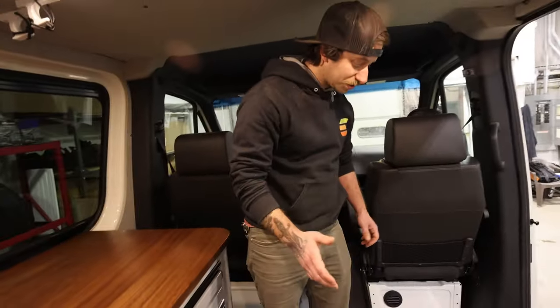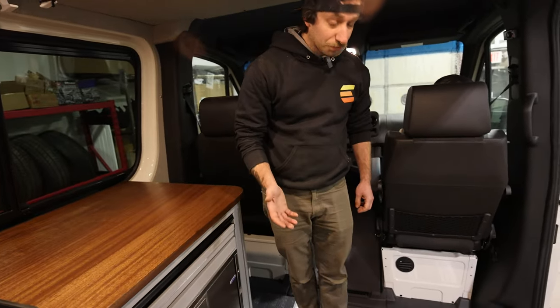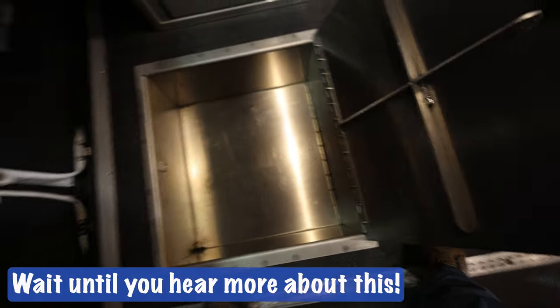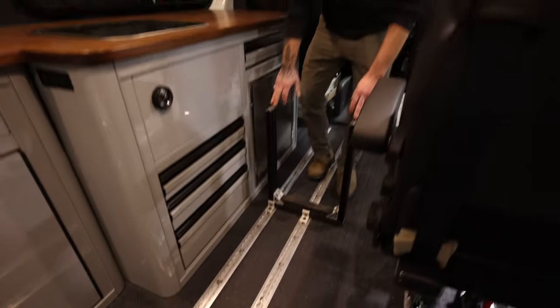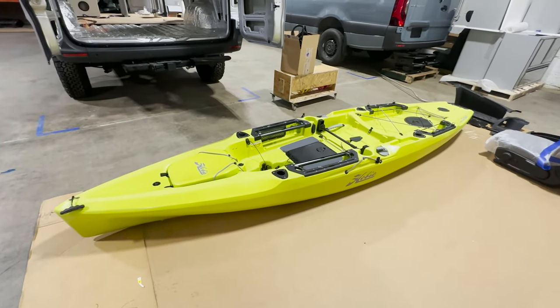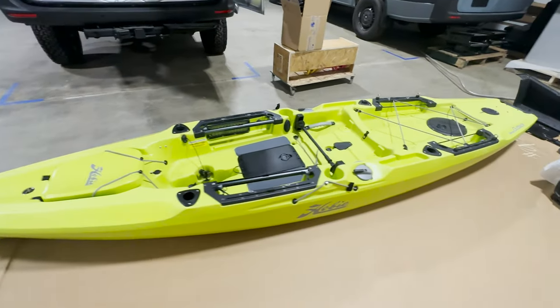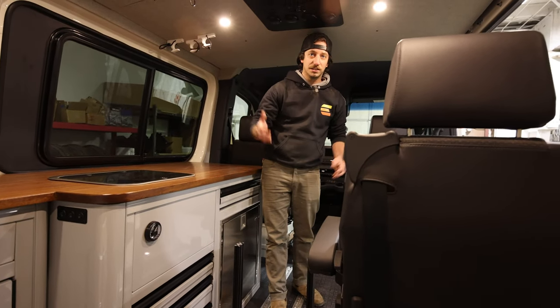So the whole point of this project was versatility. We start at the foundation with a Smart Floor from AMF Bruns. The Smart Floor is literally glued down to the chassis of the van and comes from medicine — they put these in ambulances to safely secure patients on a gurney. We've got his kayak holders here so he can load up his ocean kayak into the rig and take it in and out as needed. He also has two Shilman seats that can be easily removed when he's not driving his two kids around.